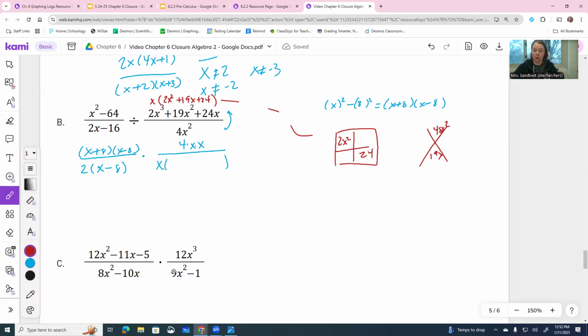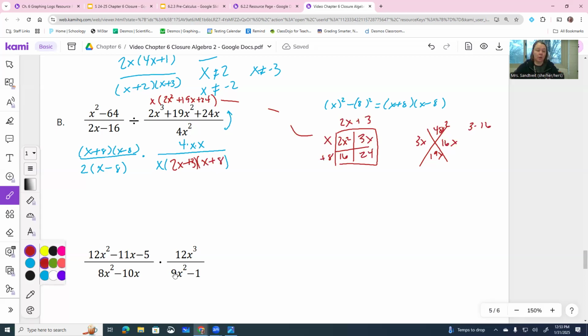All right. 48 divided by 3 is 16. There we go. So this is 3x and 16x. From here, I can pull an x, and here would be a 2x, x times 3, 2 times 8, and then 3 times 8 is 24. So 2x plus 3, and then x plus 8.